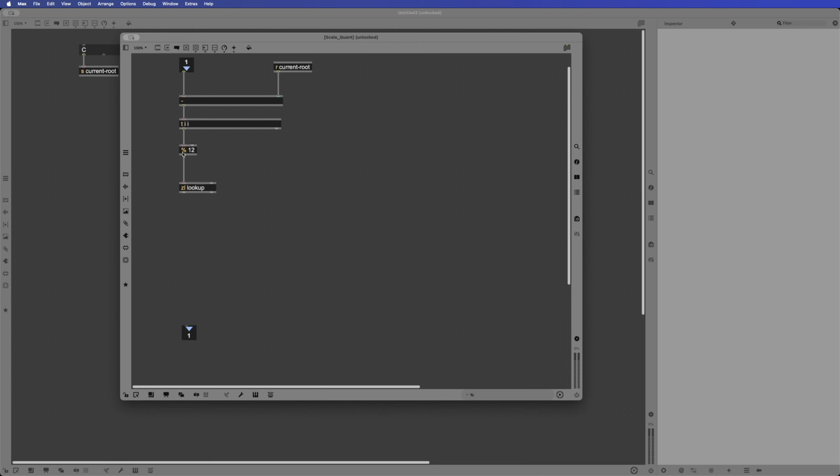Lookup is going to take in some number, some address, and look at that position. So if it's 0 and we have a list of 1, 2, and 3, then 0 would be the first number, 1 would be the second number, 2 would be the third number, etc. We're going to use this as a lookup for the scale, which we'll put in here.